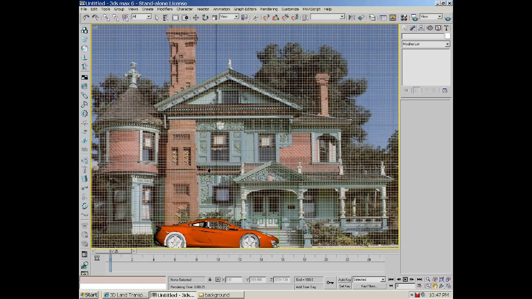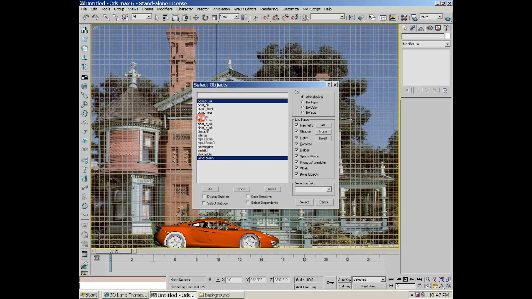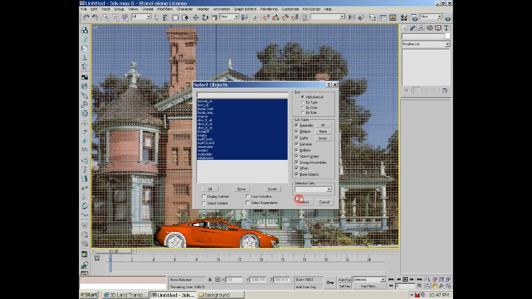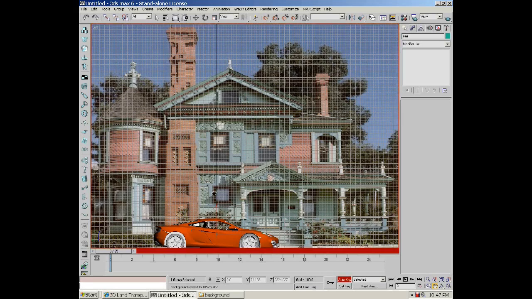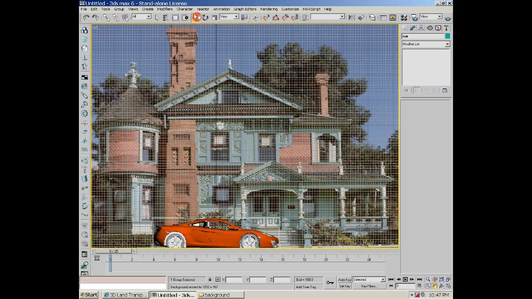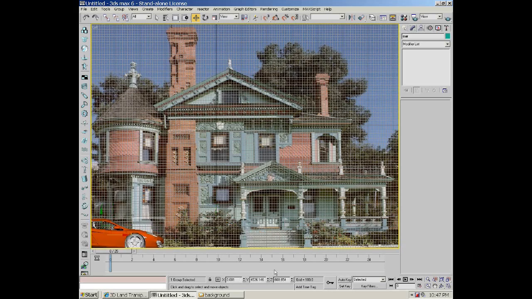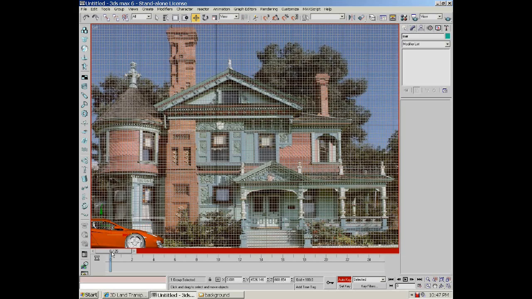If you wanted to do the animation, then of course you want to select everything. We'll select it and make it easy. We'll go ahead and group it. And this time we'll actually move. We can go down here to auto keys and turn those on. And we'll turn them off first and move it back over here. And now we can turn our auto keys on. Pull it all the way over here.